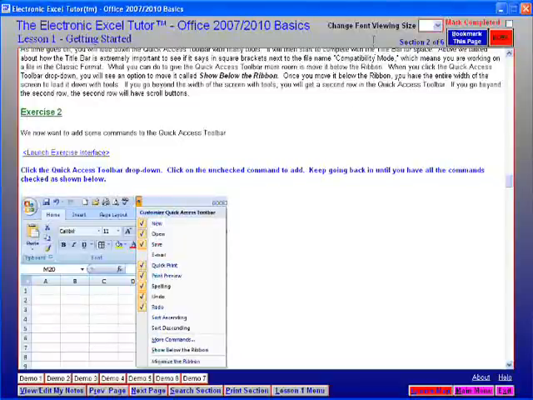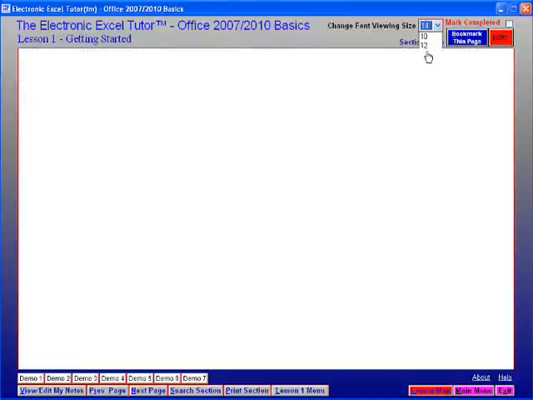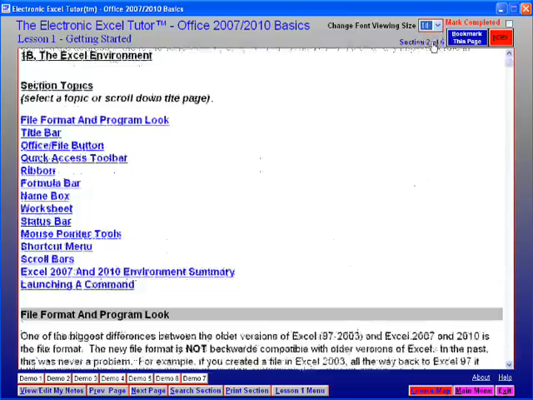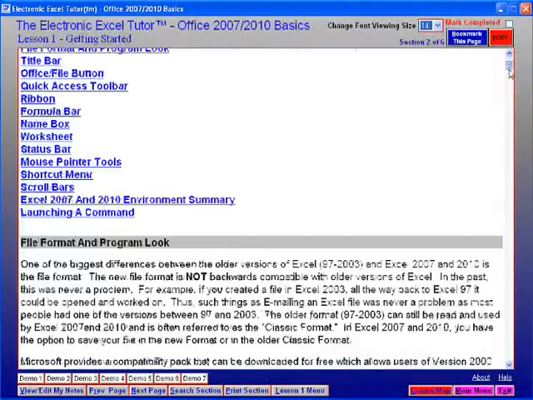In the upper right corner here, we have an option to change the viewing size for the font. Like in this case, if we're looking at the font, we say, well, we'd like it a little bit larger. We can click the drop down and pick a particular zoom factor, and when we do that, it'll zoom into that particular factor for us.